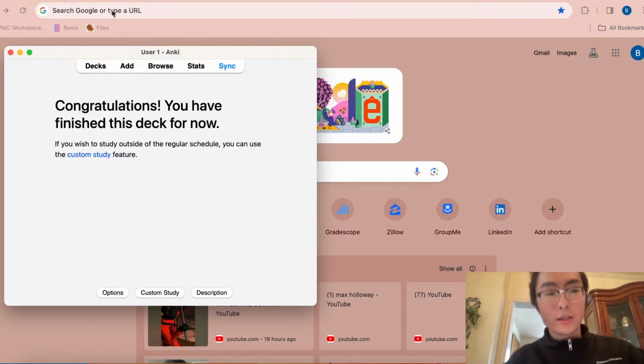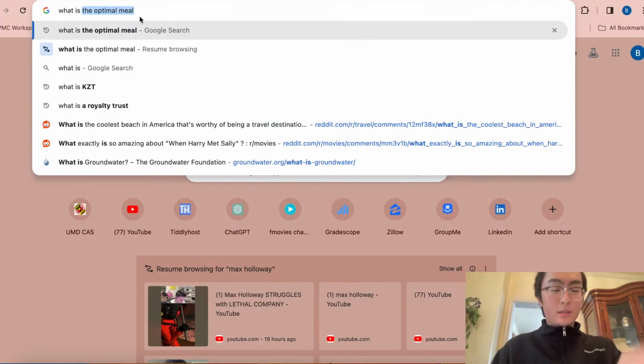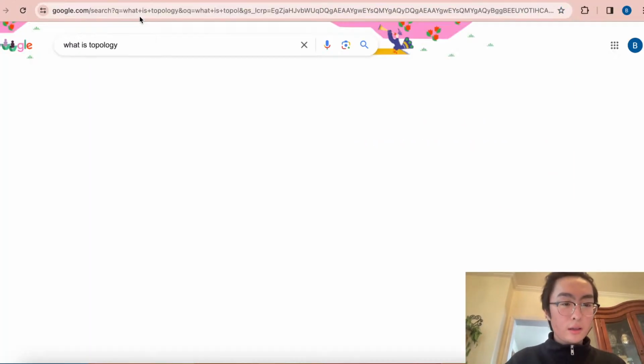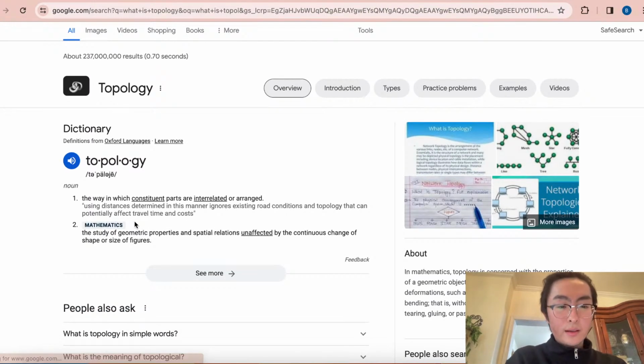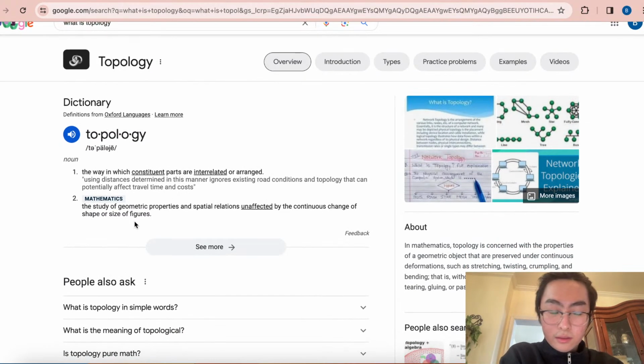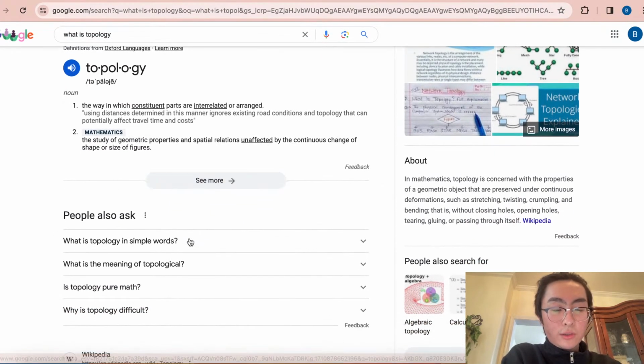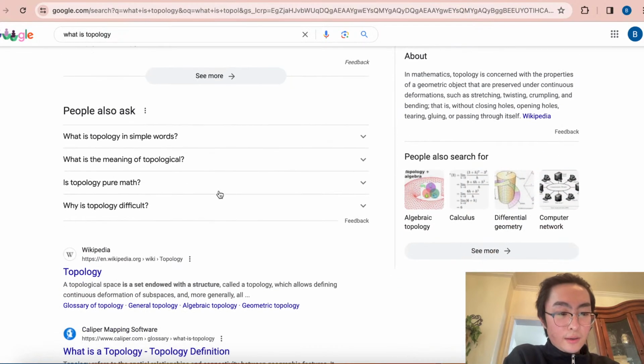What is topology? Study of geometric properties and spatial relations unaffected by the continuous change of shapes.